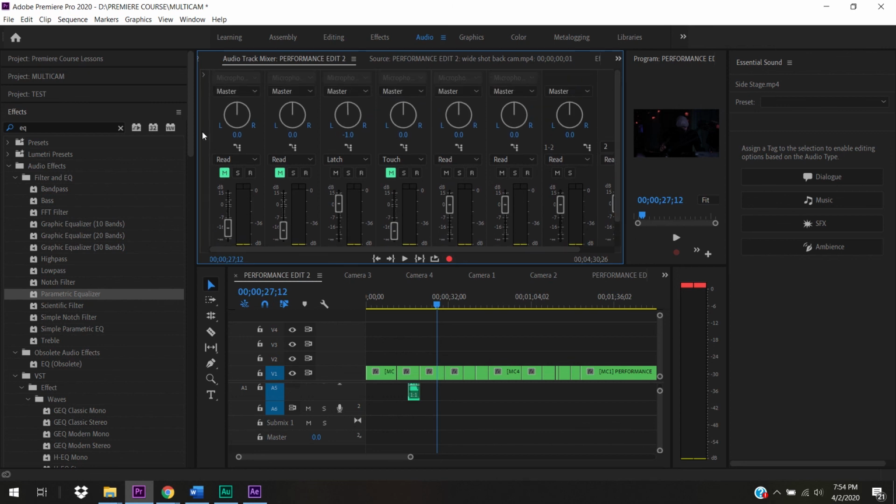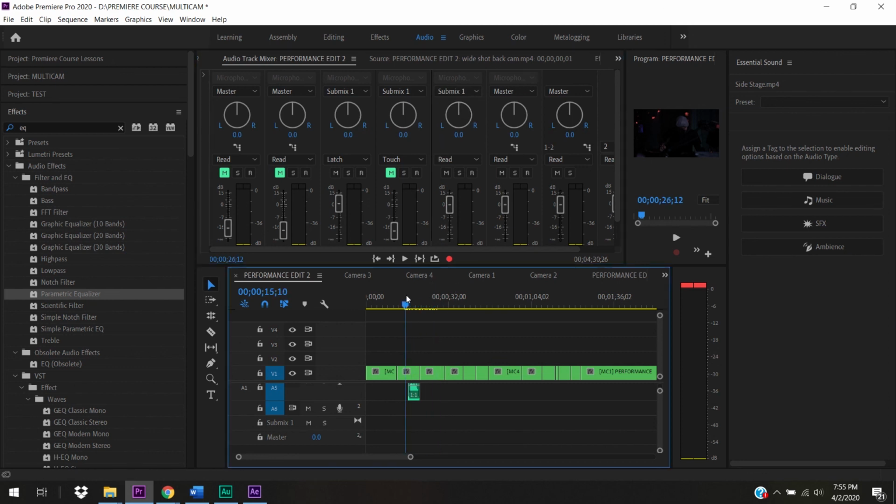You see just above any audio track a little drop down that says Master, and if you hover over it, it says Track Output. We can output to Submix 1, output to Submix 1, output to Submix 1.